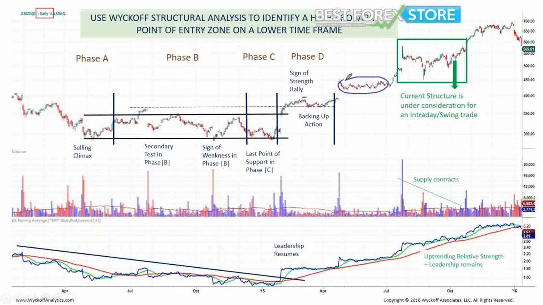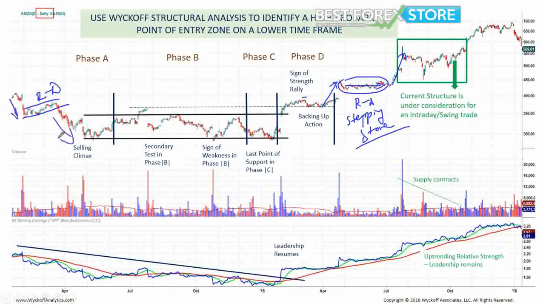Yes, exactly. Okay, so because the price went up, consolidated, and then went up again, this is a reaccumulation for us, and we're going to call this a stepping stone reaccumulation. So the price resumes its move to the upside. Distribution would be something like, for instance, this is a redistribution right here, a smaller redistribution where the price went down and then consolidated and resumed its course to the downside.